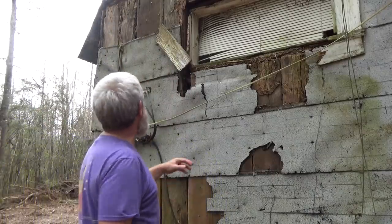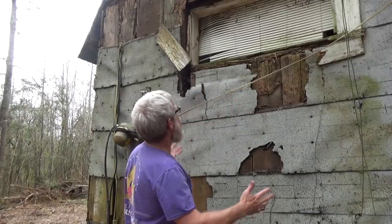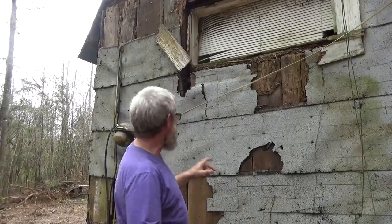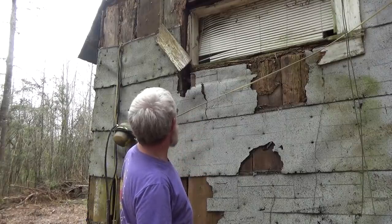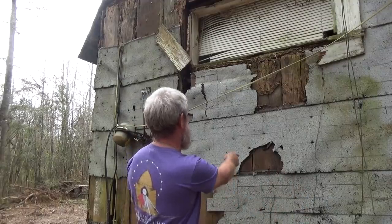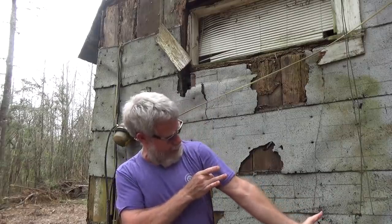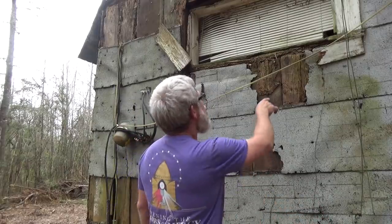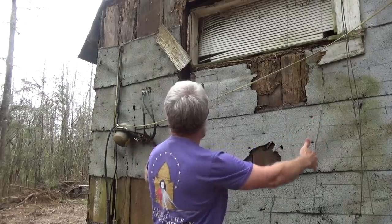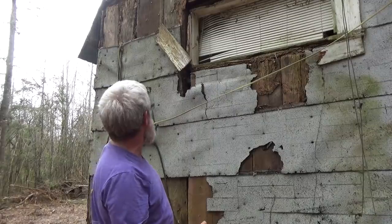So the bees today are located in this area right in here. They're buzzing me right now. It's probably going to be a pretty large size hive. I'm guessing since there's bees here, there's bees there, and a bee is stinging me right now. They're somewhere in this area right here. So we're going to cut the paper off, pull the boards down, expose the colony. By the grace of God, these bees right here are going to be coming up to the Abbey with me.